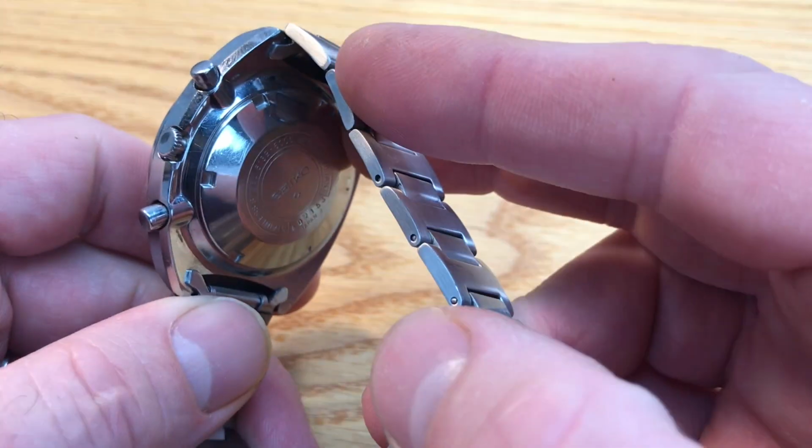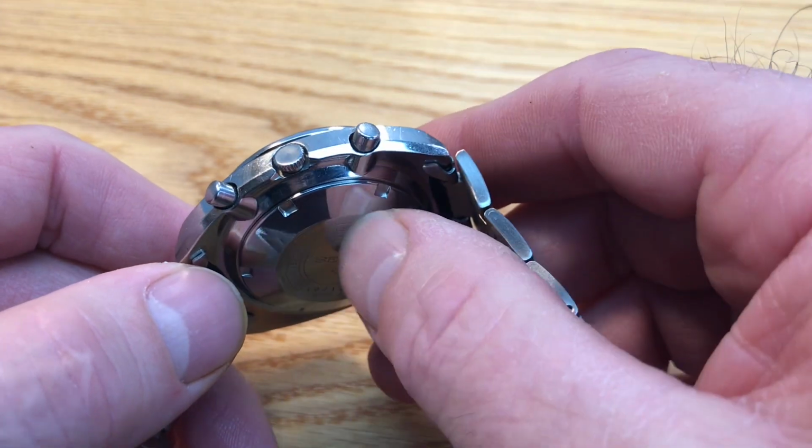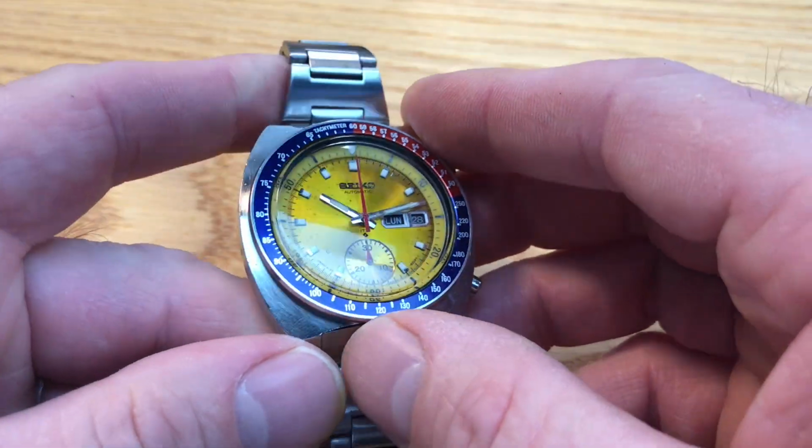This has the horseshoe variety text on the back, which is interesting for a 74. They switched in that range of age from the horseshoe to the straight back. So this has the earlier style.